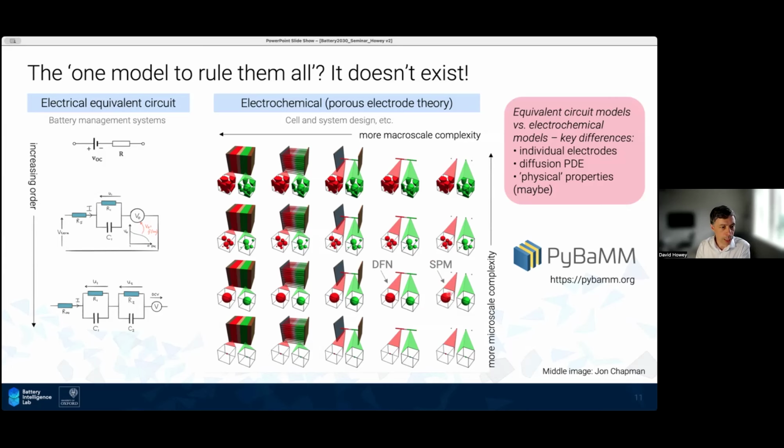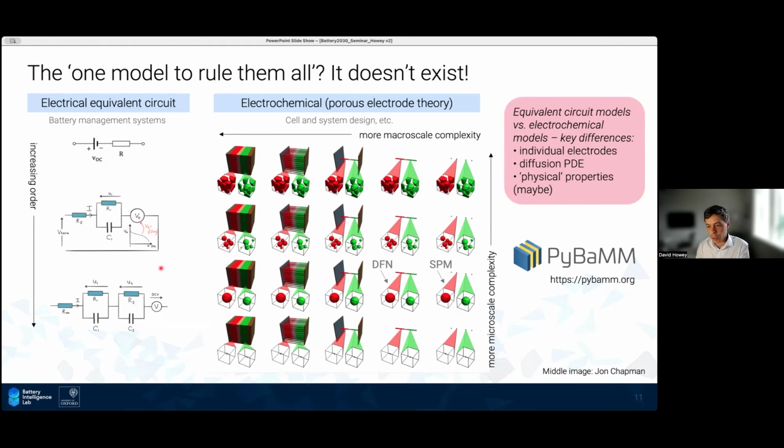People get uptight about the fact that electrochemical models and circuit models are different, but actually I don't think they're very different to each other. I think the key difference between, say, this model here and the SPM is that you're modeling two electrodes separately. There's a diffusion PDE in there, and maybe the properties are a bit more physical if you're lucky. But actually, I think this model here is reasonably close to some of the stuff in this bottom right corner.